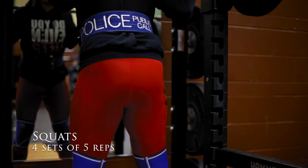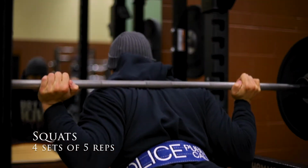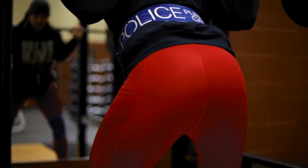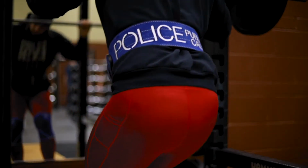For me, I prefer to do a little bit more of a low bar. It's hard to tell, but you can see the position of the bar is fairly low on my back, riding just on my rear delts and almost at the bottom of my traps, versus a high bar, which would be sitting at the top of your traps. So with this, we're going to be starting off just warming up, going through the movement.